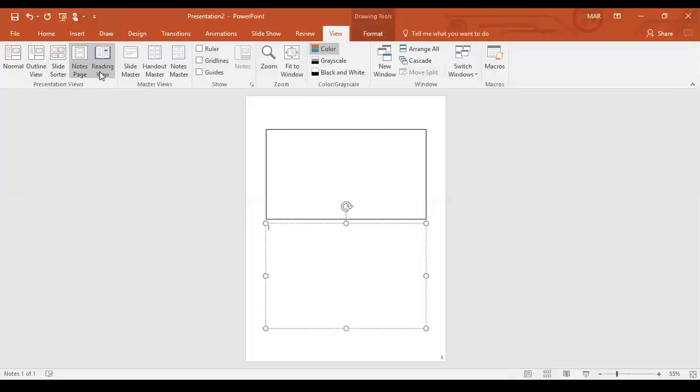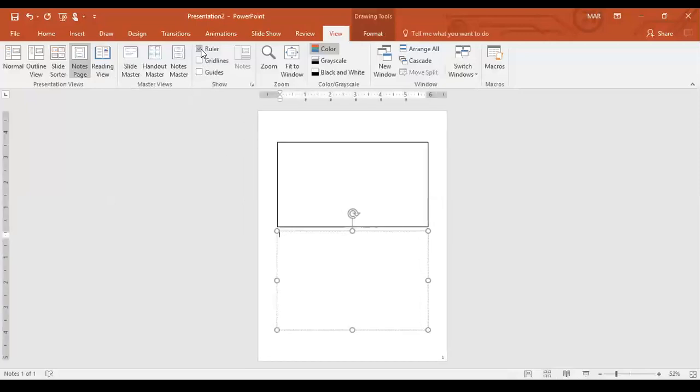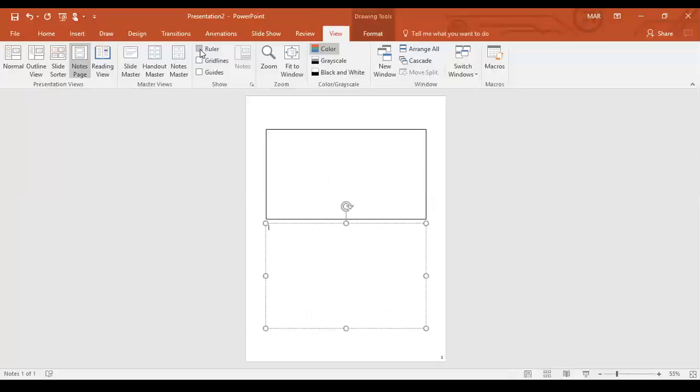Some of these other views, like Reading View, are just a different type of view that you can use. And over here, where my mouse pointer is right now, you could have rulers if you chose to. You'll notice that looks a little bit like Microsoft Word, where you've got the margins up top. Or you could use grid lines if you were trying to really line up pictures or type or lettering. And of course, you then just take the grid lines off by unchecking. So there are different options that you have as far as views go.